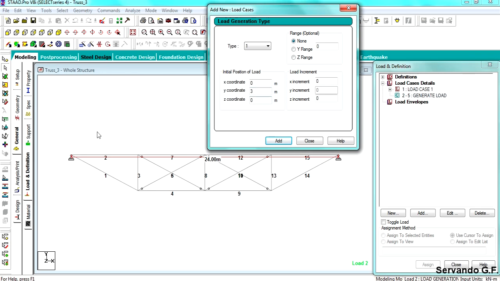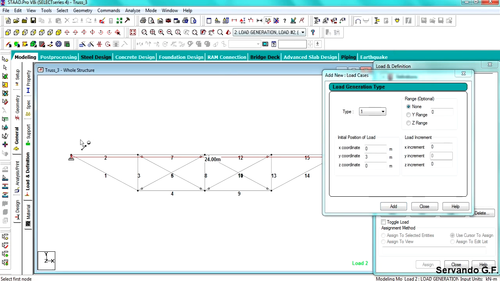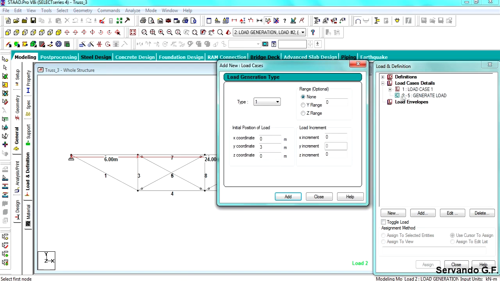So let's say that this is 24 meters and this is a span of 6, well, every 3 meters, so it will generate one here, one at 3 meters, the other one at 3 meters. I've defined five generations, so I think so.